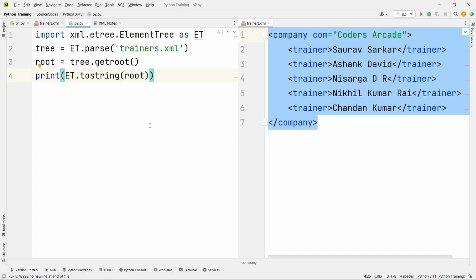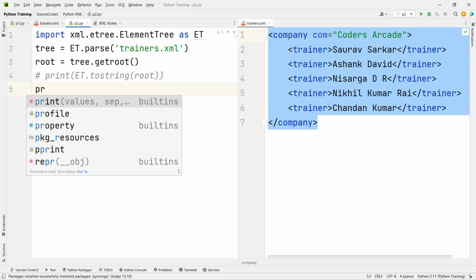Okay. So we are parsing the string here. Please remember that. Just because we have parsed it here by using the parse method, we are able to convert the XML data into a string data. Okay. Right. Now let me just do one thing. I don't need to print it again and again. I will just comment it. Okay. Now let us try to print something else.